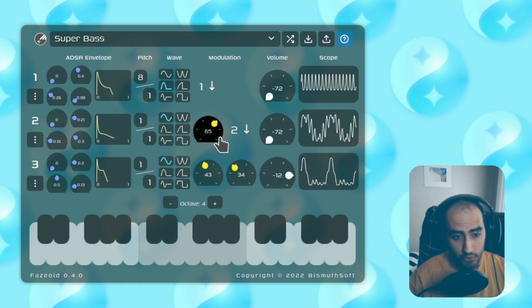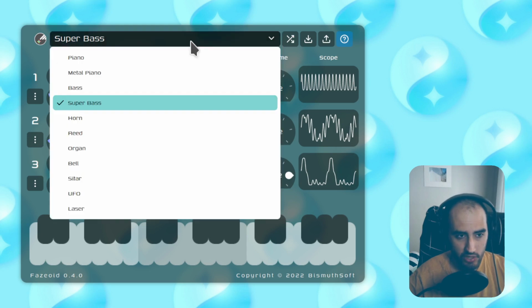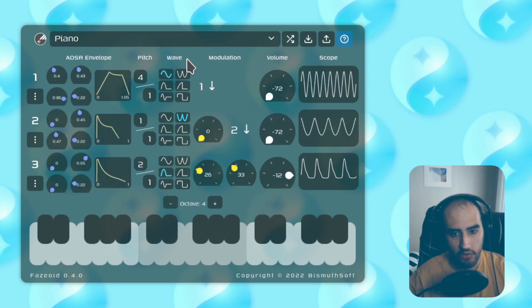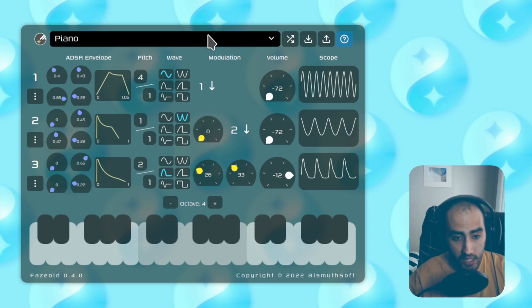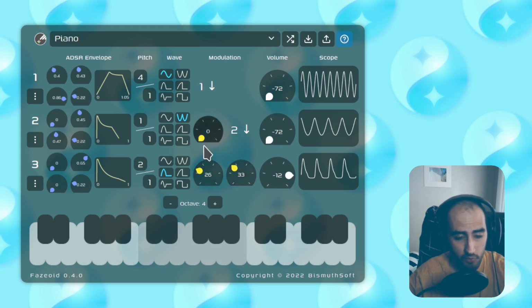You can also do something which is a little bit simpler, which is what I would call parallel rather than serial modulation. So in the case of the piano here, now I'm going to refresh just in case I changed any of the parameters, but the piano actually is double modulated. So we have modulation from 1 to 3 because this is in column 1 and on row 3, right? And we have modulation from 2 to 3, column 2, row 3. There is no modulation from 1 to 2. So that means that oscillator 3 is being modulated both by 1 and 2.